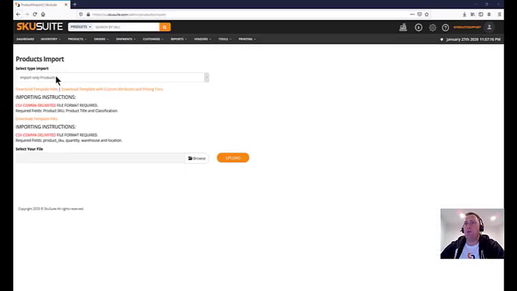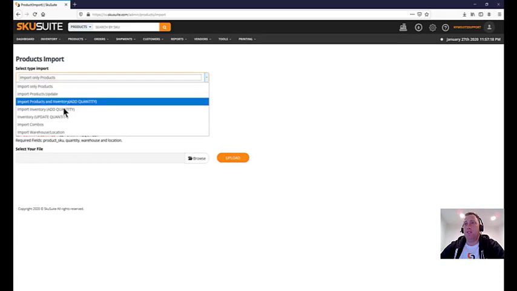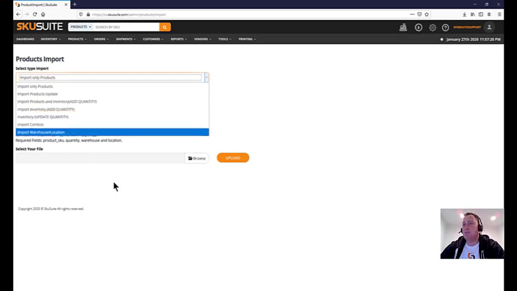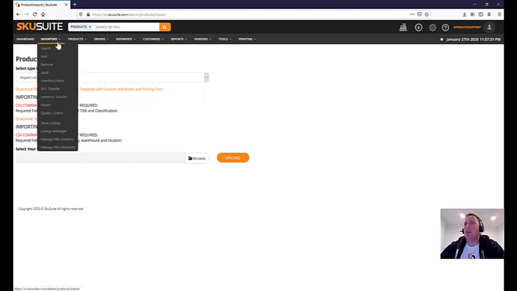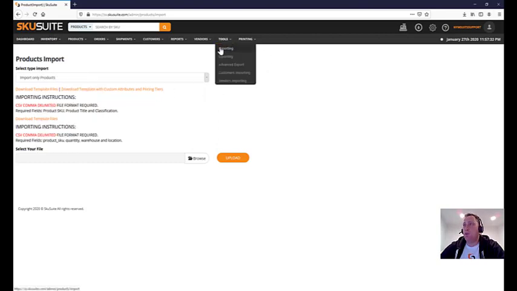Inventory also has a bunch of different levels of columns. You should check out each one. If you have any questions, let us know. We'll be more than happy to help you and walk you through it. So you want to really focus on getting your products imported, getting your inventory imported, and getting your warehouses, classifications, and categories all created dynamically for your account.